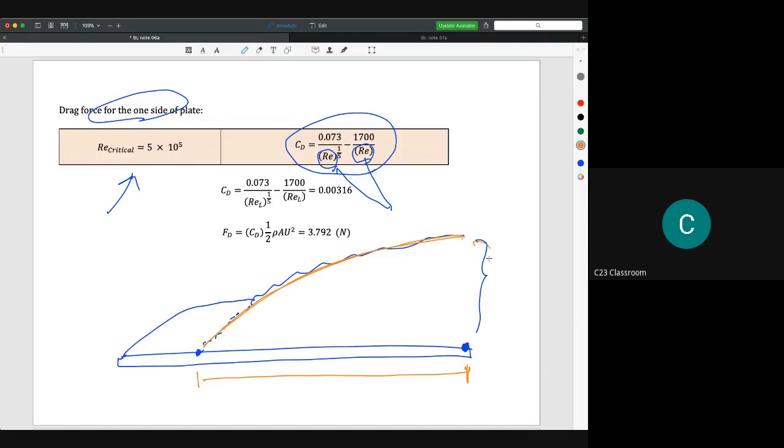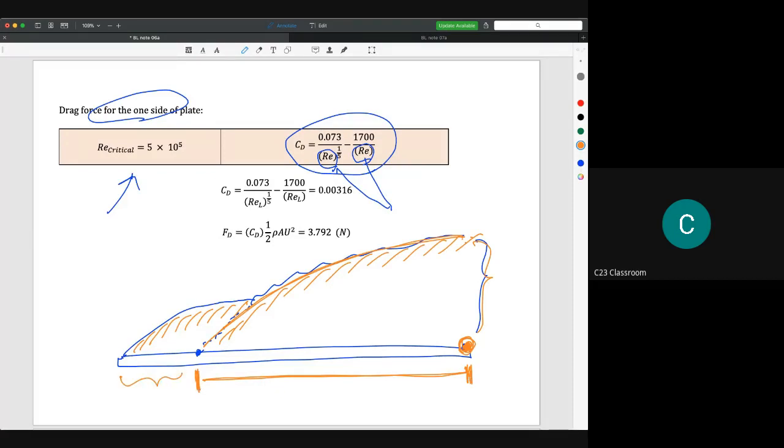Okay, so now we could calculate the delta here based on turbulent boundary layer and also the shear stress that occurs at the edge of the plate. However, the drag force means the total resistance force that occurs on the plate. So we need to add all this resistance because of the turbulent boundary layer plus the resistance that comes from the laminar boundary layer. That's why we cannot just use the CD from the 100% fully turbulent boundary layer, because it only shows this distance. It does not take care of this distance.